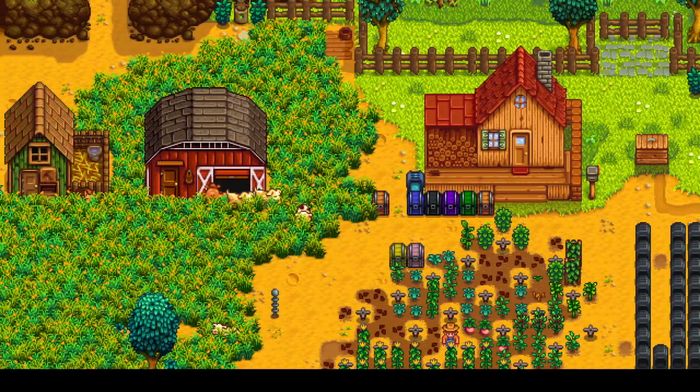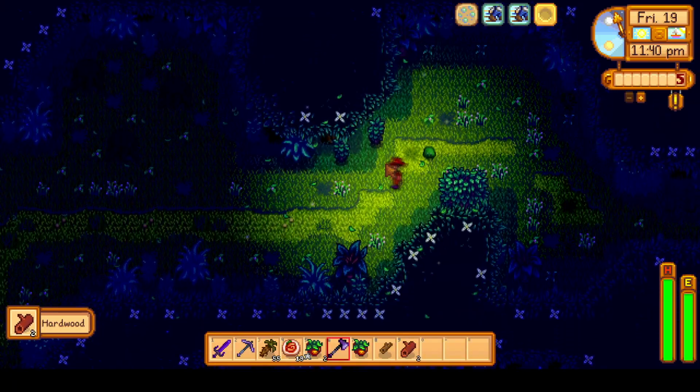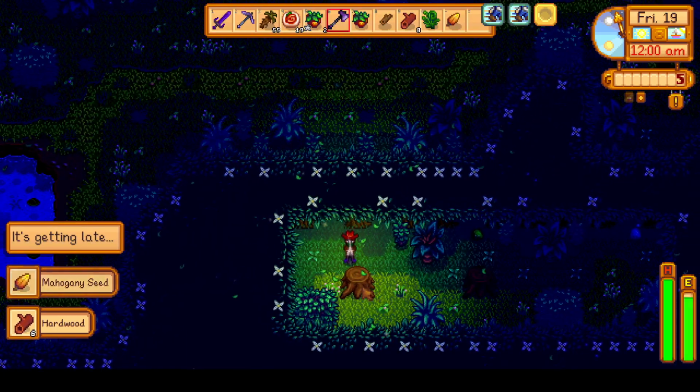After this, we head to the carpenter shop to buy the big coop upgrade and give Demetrius his ice cream. After buying and planting the remaining starfruit seeds, we head to the south forest and chop trees there and the stumps in the secret woods.